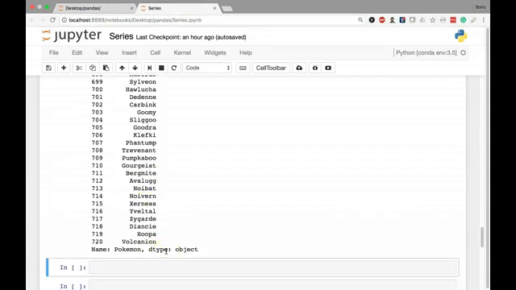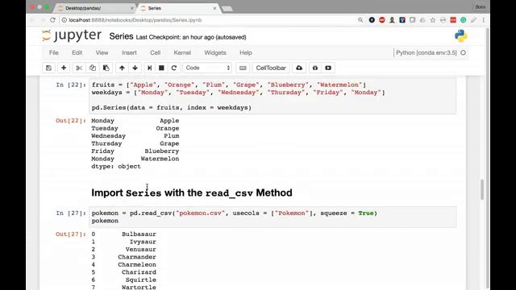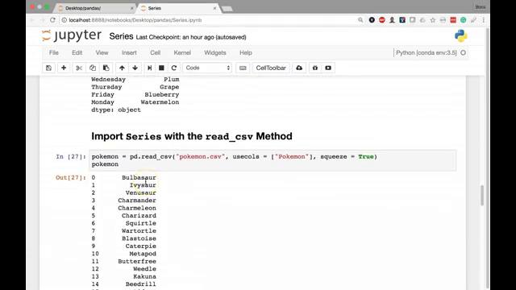And after we scroll down, we can see that our dtype is still present. It says object, which is again internal lingo for a string. And we have a new thing appear here, which is the name of the series, and that's coming from the column header within our CSV file. So our very first row within the CSV file actually says Pokemon, so that's what is used as the name of the series, so it can start importing just the values that start occurring in the CSV file at row 2 and proceed all the way to the end.